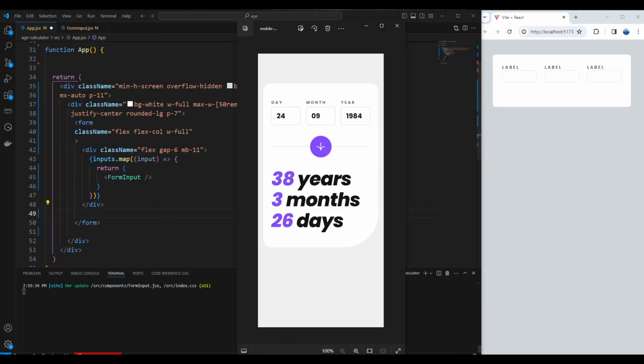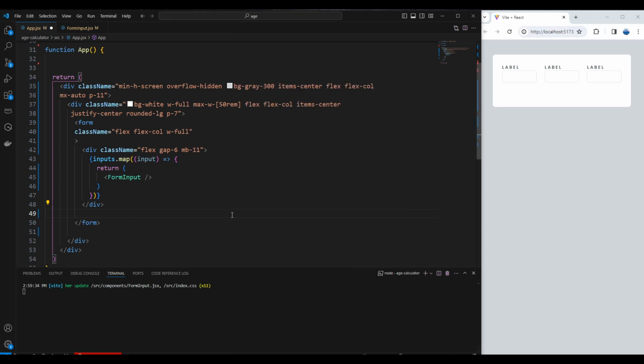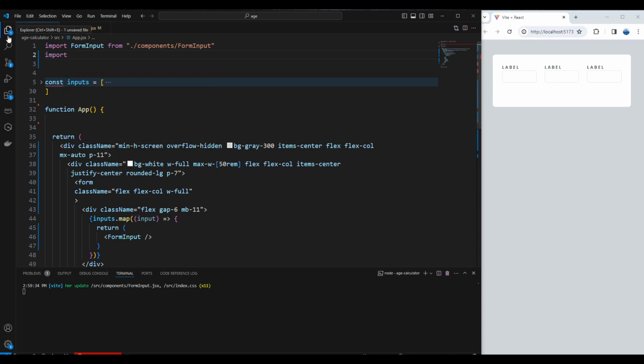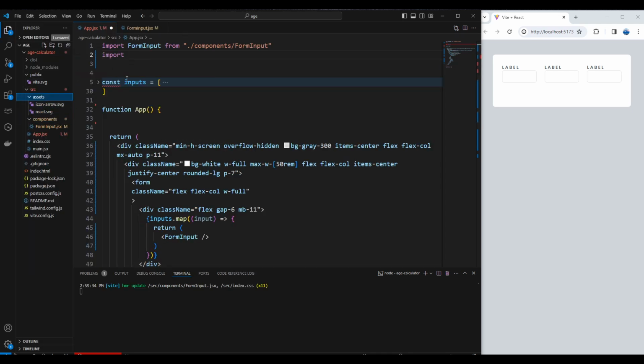Next, what we will do is we need to add the button, which will be inside the div element. And we will need to import the icon, which will be inside the button element.